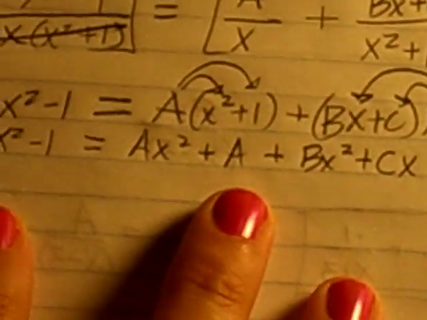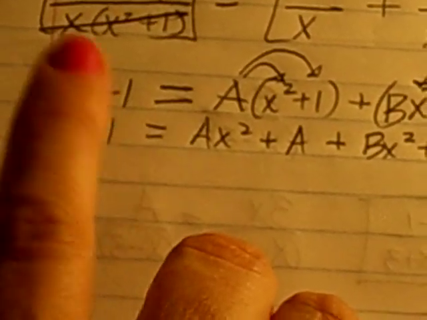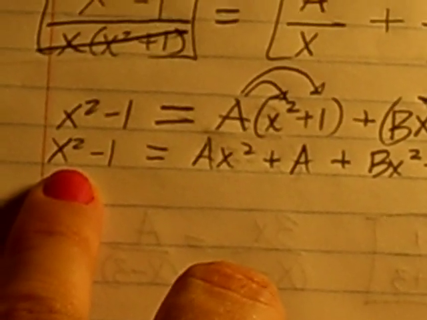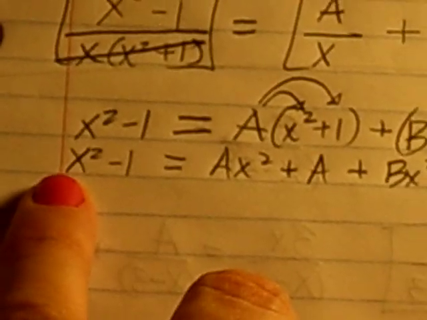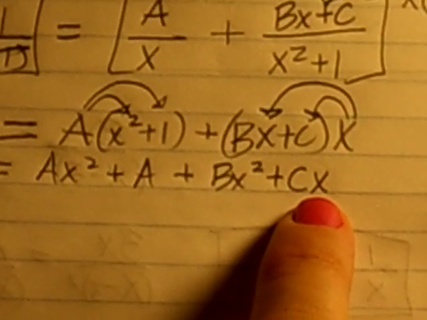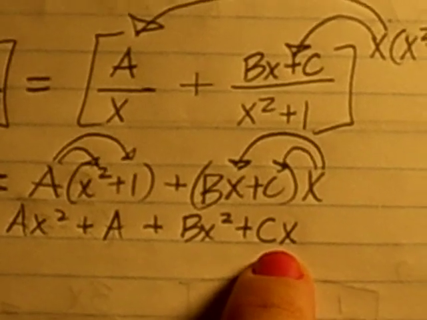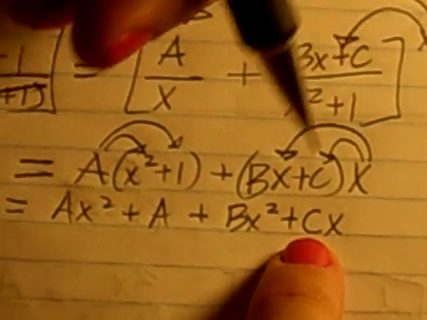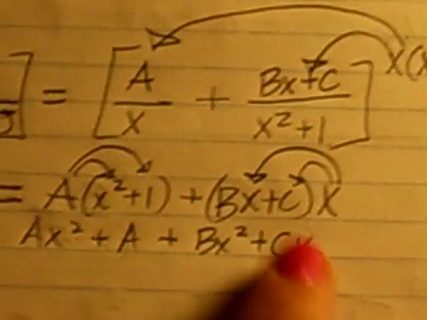Okay, now I look back at the whole equation. I know the left side and the right side have to be equal to each other. I noticed that on the left side, I don't have an x term. I have an x squared term, but I don't have an x term. But on the right side, I have an x term. So I have, I know here that C is 0, because I don't have an x term on the left side. So C must be 0.